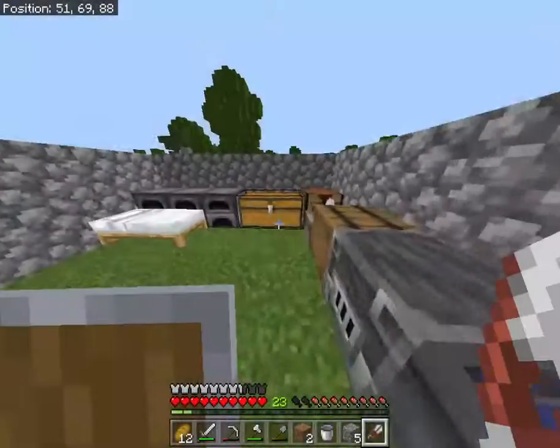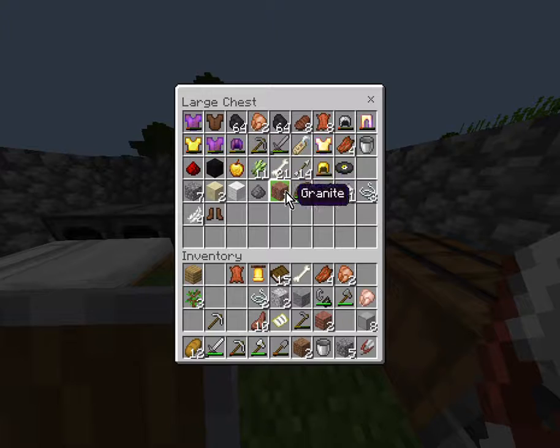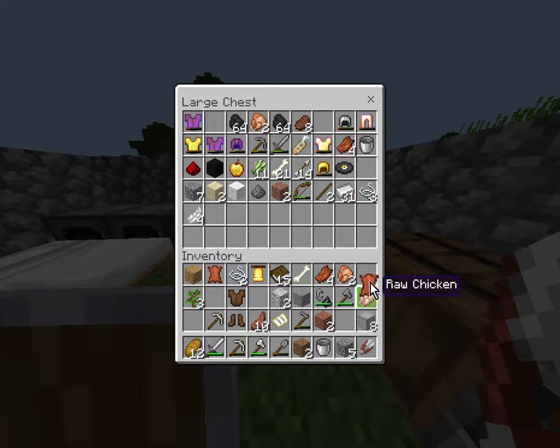So, I know that we can put... Wait. Let's try this. Do we have basic wool armor? Yeah, we do. How much leather do we have? Okay, so we have 8 leather. We can get... Come on.